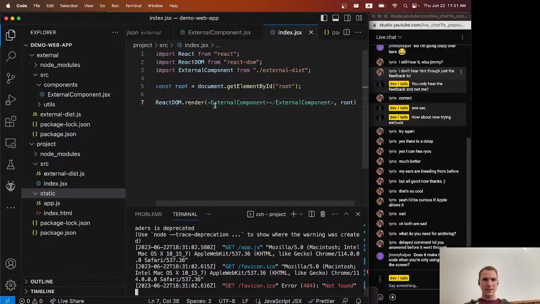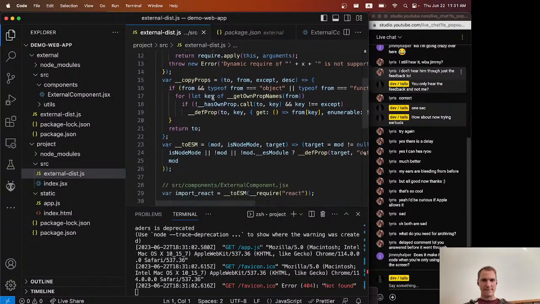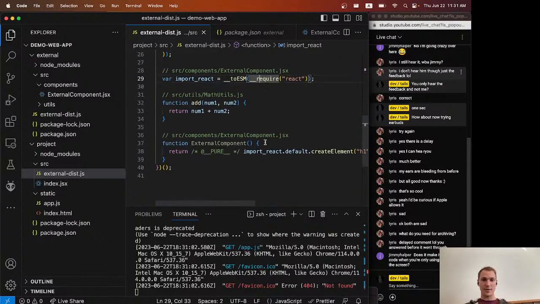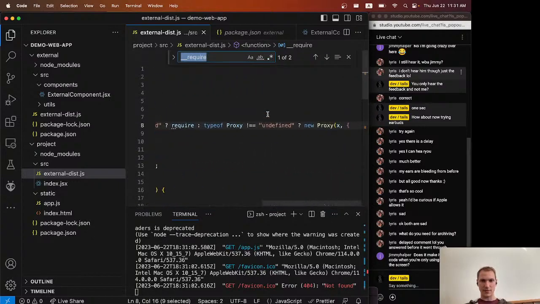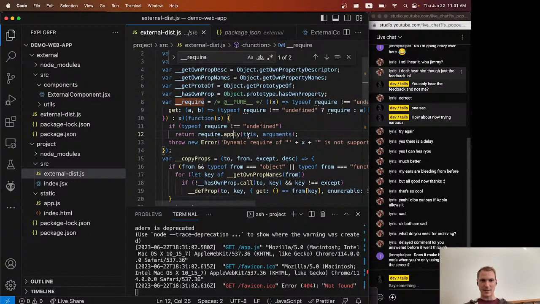What I would have expected is, from here importing this guy, when we rebundle this one, I would have expected that it picks this up. But the fact that it uses this, require new proxy get, blah blah blah, required to apply, I feel like ESBuild cannot pick up what it's doing.